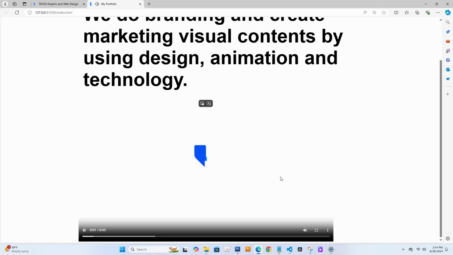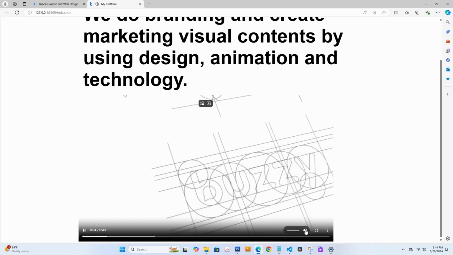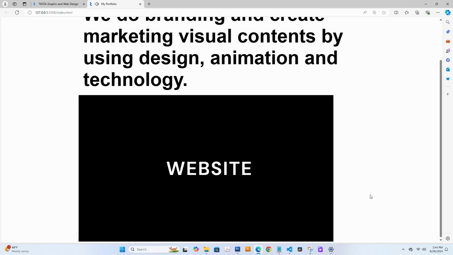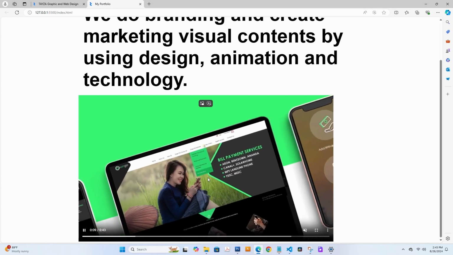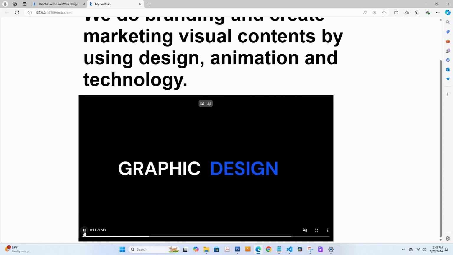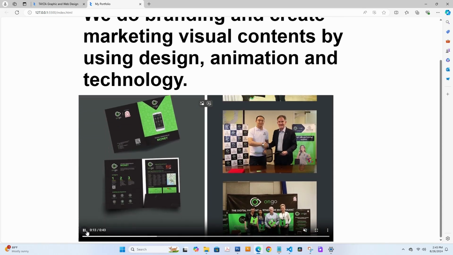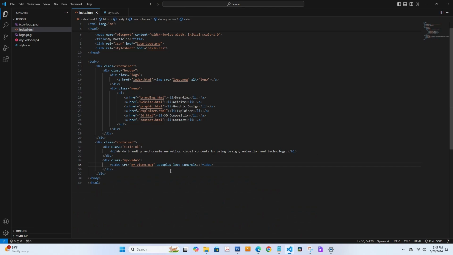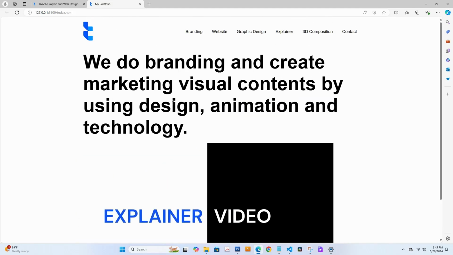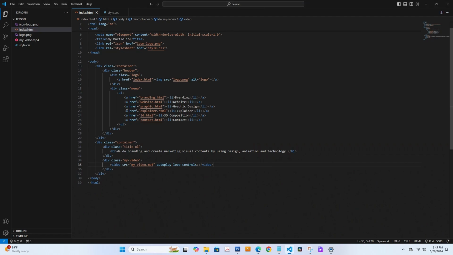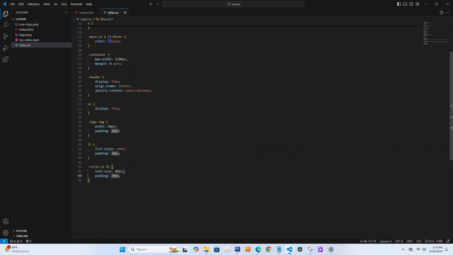Now you can see that my video is loaded. I'm going to mute it. Also, the controls: if I mouse over my video, I can see the controls, and I can pause it and play it. It's too close to my title, and the title is too close to the top, so we're going to add margin top. Let's say we put it at 20 pixels. So let's save it and take a look.